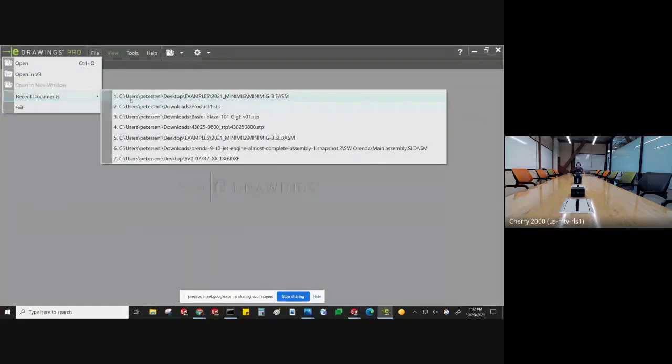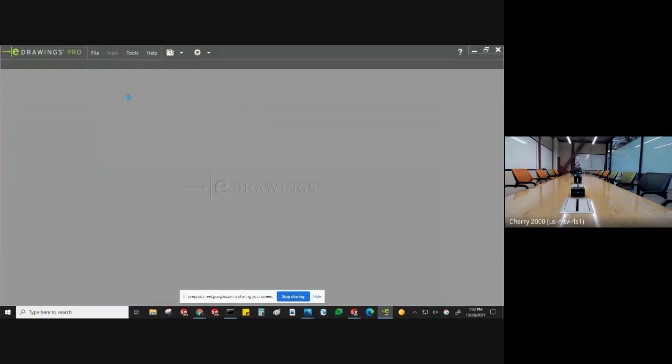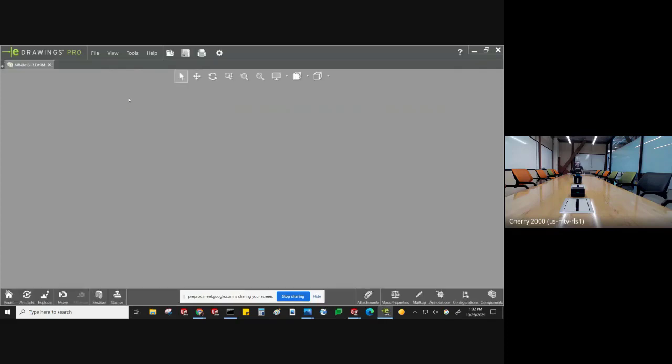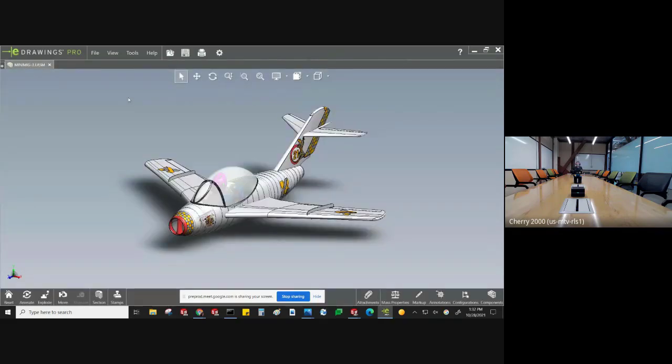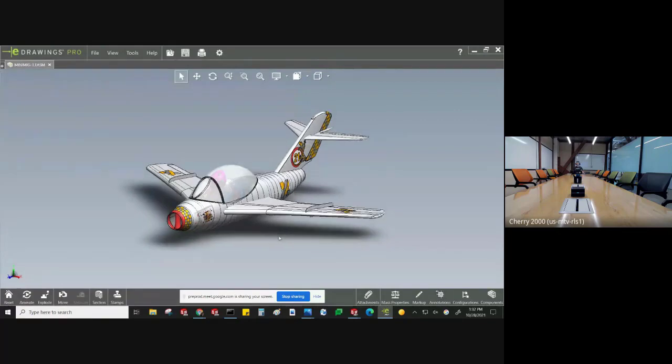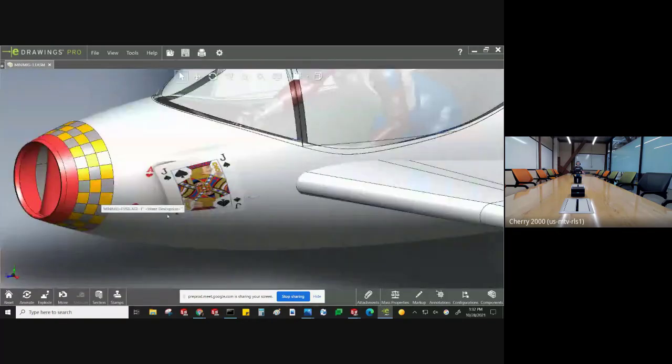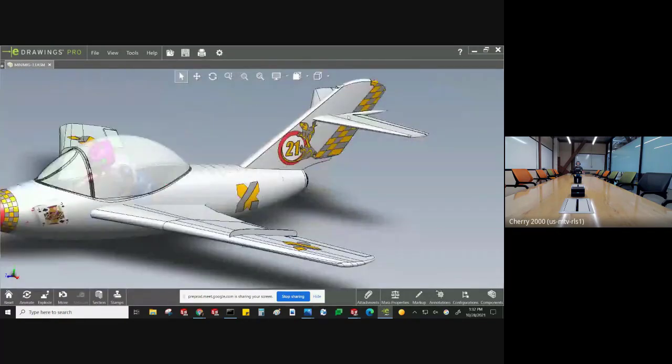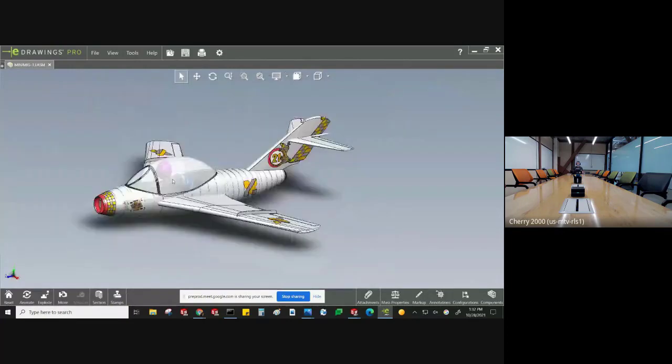But let's take a look at the recent documents I saved out, because you know that if I got a jet engine, I got to put it into something. So through the wonder of GrabCAD, I also grabbed somebody's plane and I scaled down the jet, shoved it inside the plane. Here we go. eDrawings does handle decals. The rest of this stuff is all split lines and that sort of stuff.